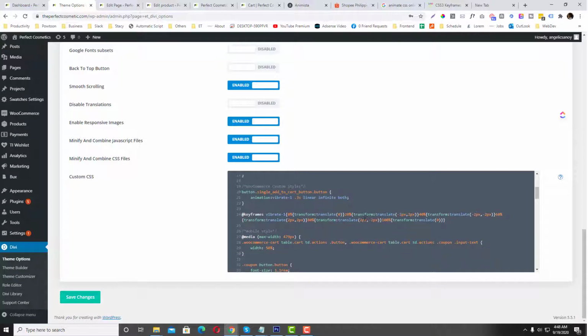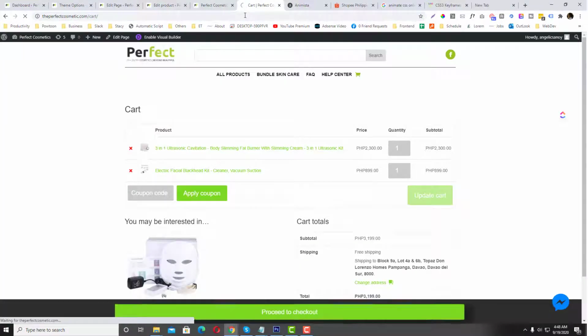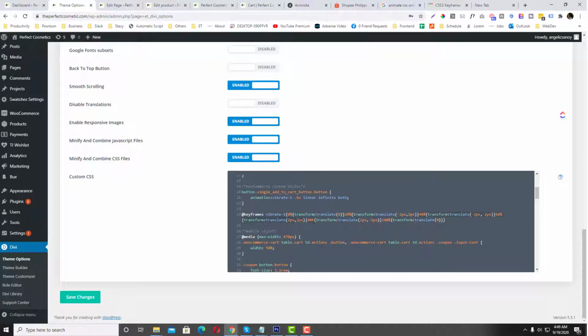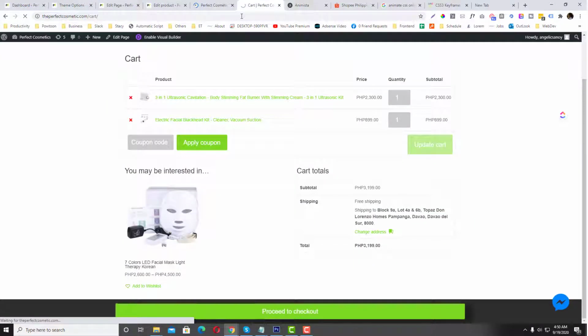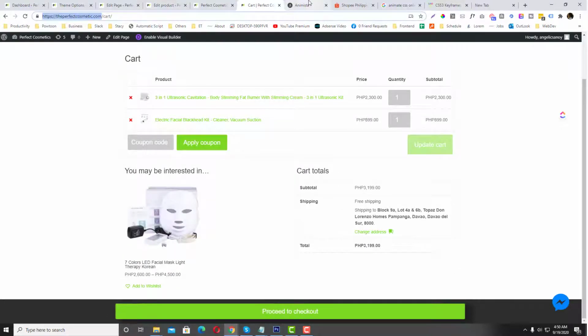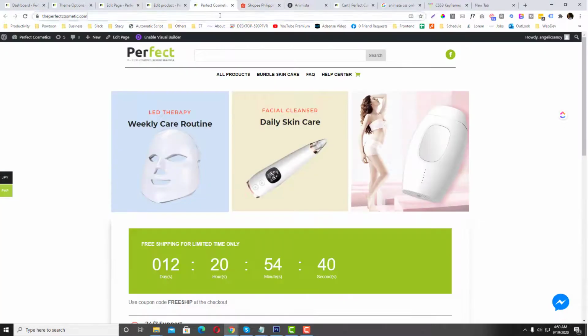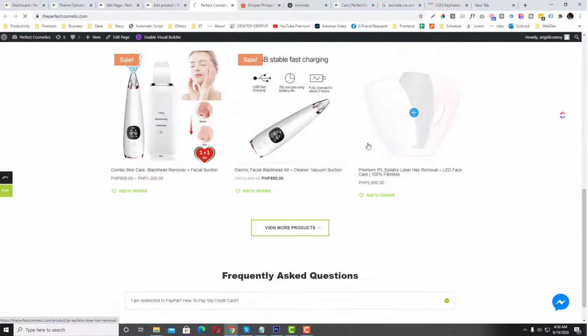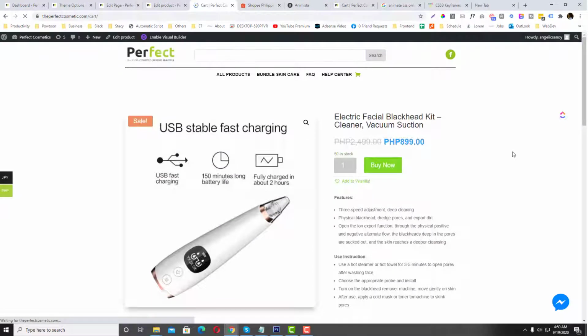So how about if I just change this one to, okay, let me just remove this part because I think it's too much. I mean, okay, 60, 20, 40, 80, and 100. Let's try that one to see if the vibrating thing is lesser. So I'll just play around with this part here. I will remove this one and make it 40 to 100. And let's see the cart. Yeah, I think this is already better. As you can see here, okay, let's go back to the checkout process, and let's click this part, and then this part, and then this one.